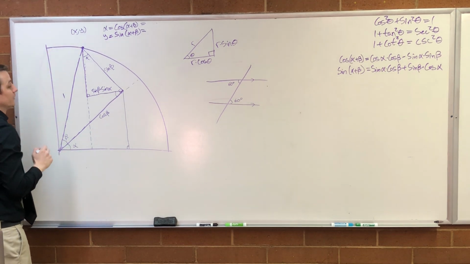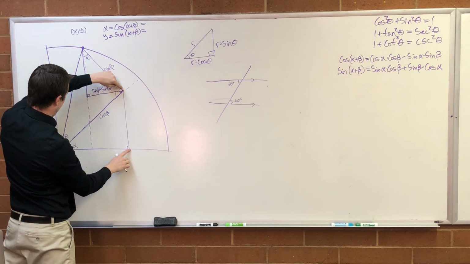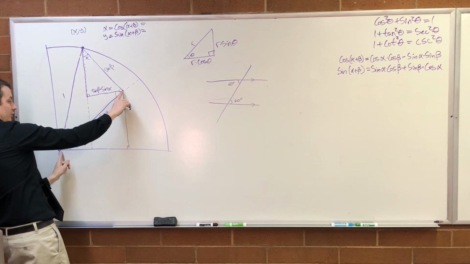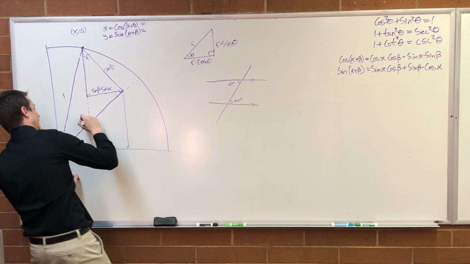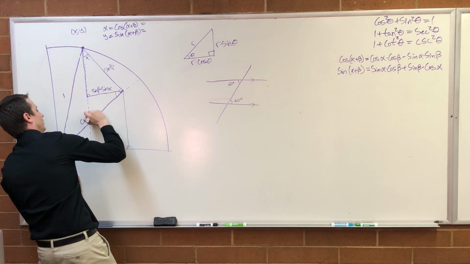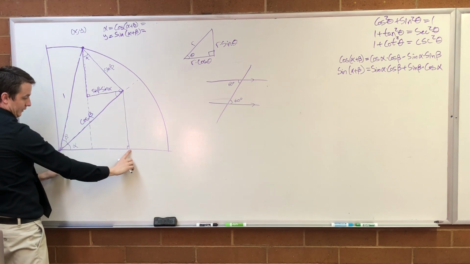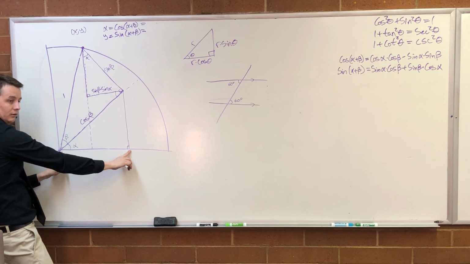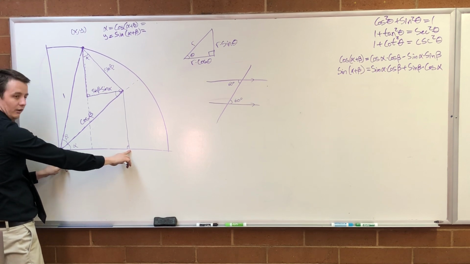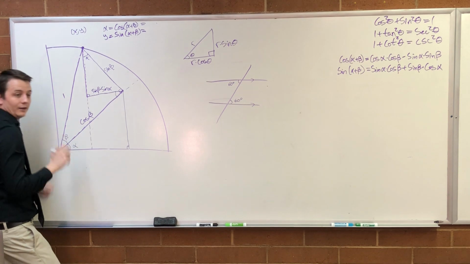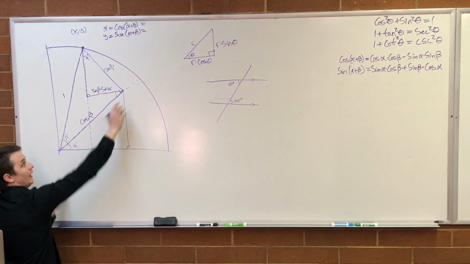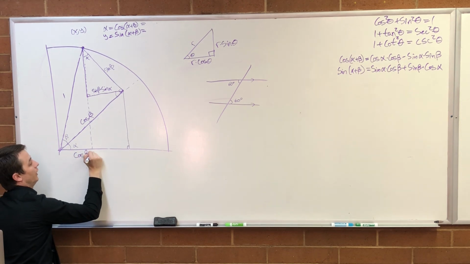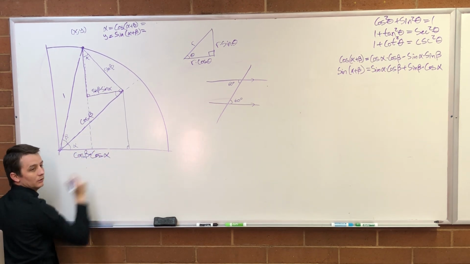Okay. Now let's get some easy ones real quick. What's this distance right here? This whole distance right here is cosine beta. Maybe put that on the outside so that you remember. Sine of alpha. This is cosine beta. So what is this distance? It's R times cosine alpha, where R is sine of beta, because that is the hypotenuse of the right triangle we're talking about. So R cosine alpha. Right?